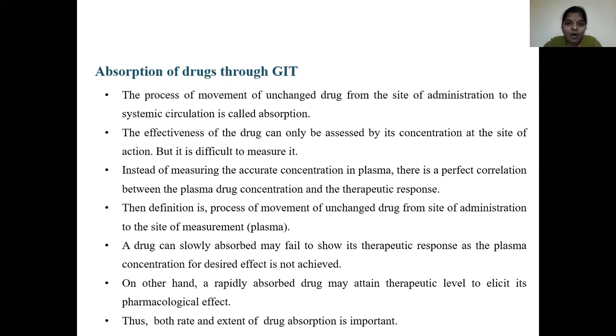Both rate as well as extent of absorption are important. Rate is how fast, and extent means how much amount is going to be absorbed, enough to produce its pharmacological effect. So both play an important role in understanding absorption of drugs through the GIT. Once you understand the concept, it is very easy to learn the coming topics, right?